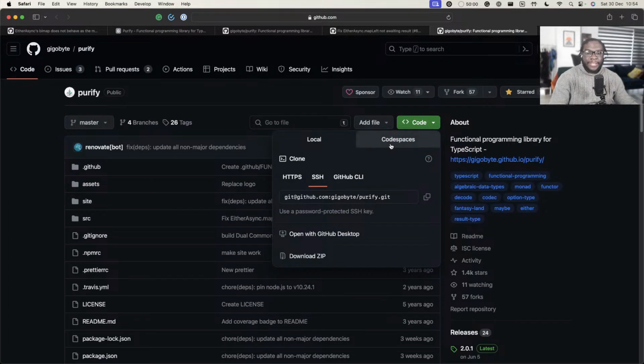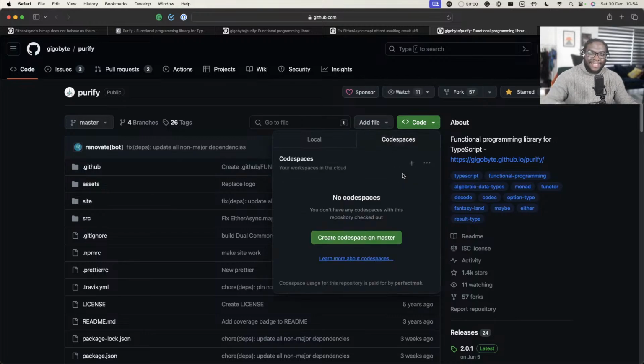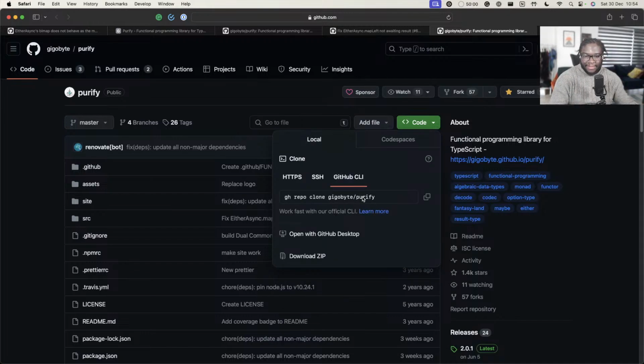Interestingly, we could try using Codespaces. I've not used Codespaces before, and I like trying new things on my streams. Let's see. But I don't know how this works, because will this create in my personal account, or will it create in the contributing repo? Okay, you know what? There's enough new things in this video, so let me just create locally.